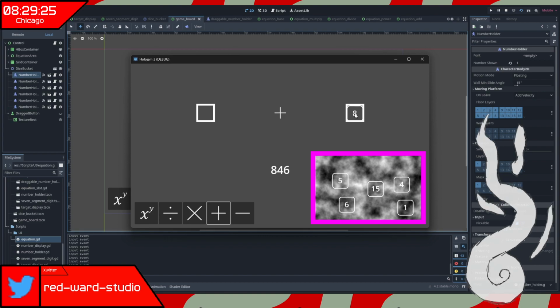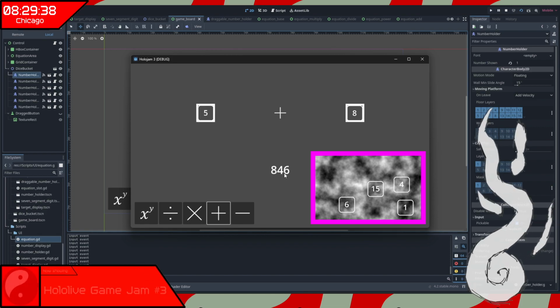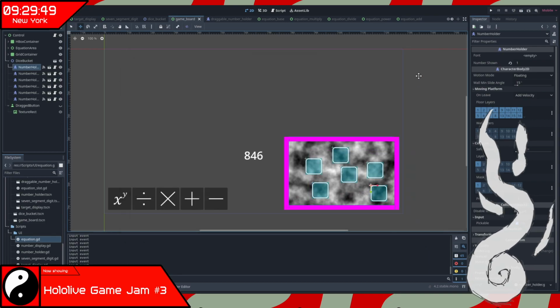So I want to find a way of dragging this, and then I'll drag this and then drag this in here, and it should come up with 13. Also, instead of spawning a new one, I want to drag the X here and put it into there, and so it will create a new multiplier scene with the brackets around it.